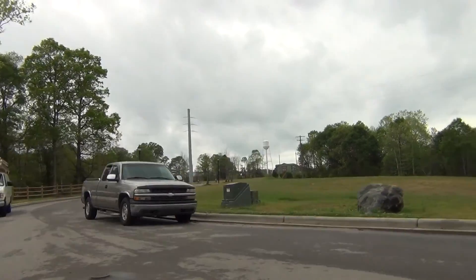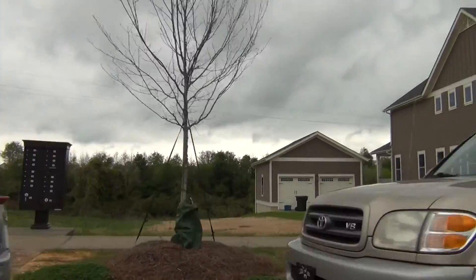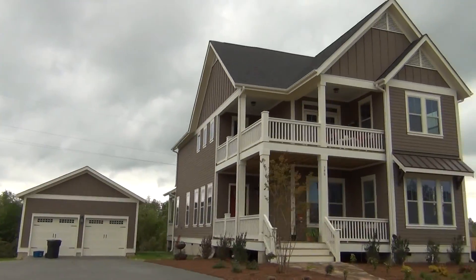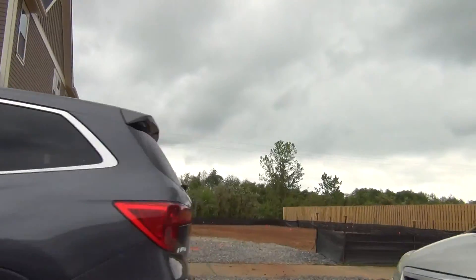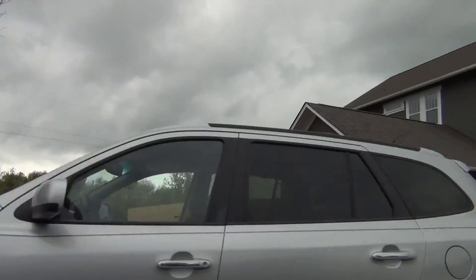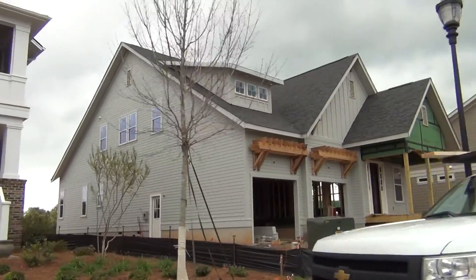Just an amazing streetscape now as we're in about the third year or so of home building, and there's plenty more room. By the way, you could rent here — we have apartments available. The new pump house is just opening. There are places for commercial space, and so it's really shaping up.